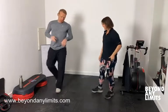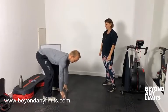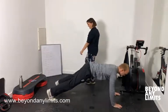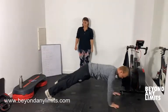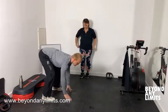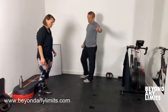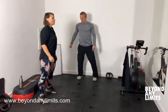2, 1, excellent. Next exercise, walk out. Hinge at the hip, push those hips back, walk out with your hands, go nice and long into plank position, and then we're walking it back in. Up, big squeeze through the glutes, back out. Nice job, ready to go in 3. Off we go.